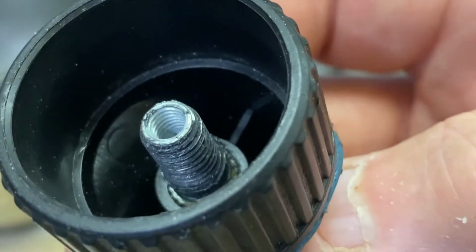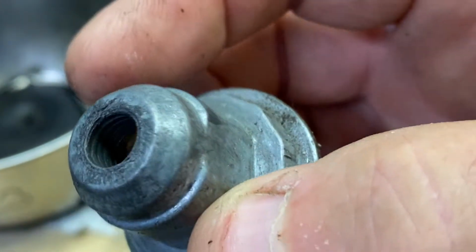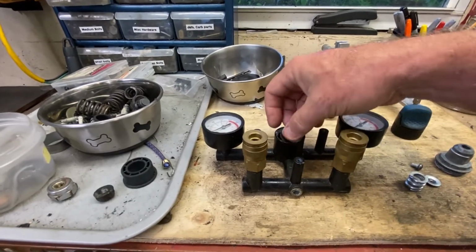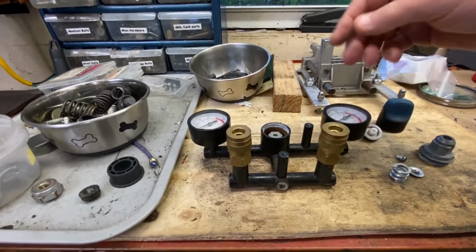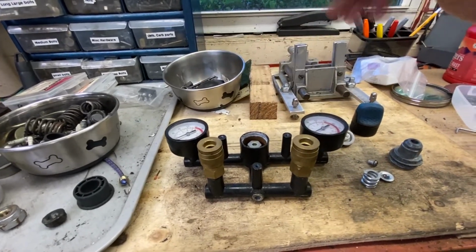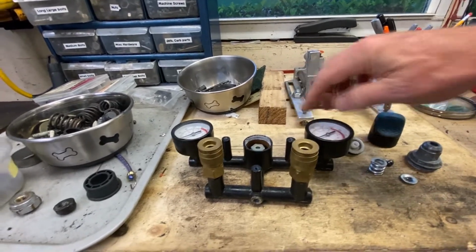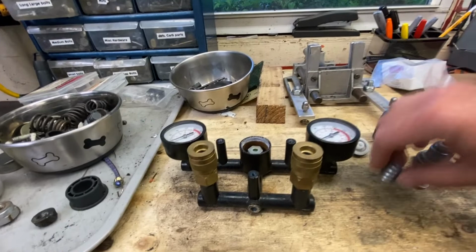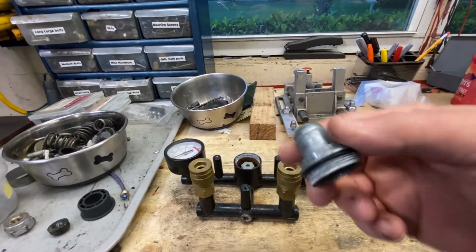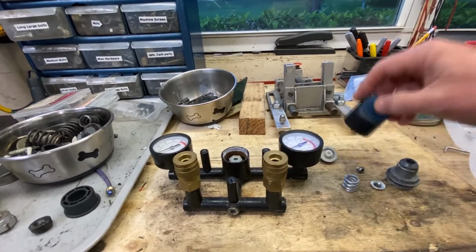What happened was, you can see that that thread's all gone because it's cheap. And likewise on this side, it's not much better. I'm in the habit of relieving the pressure on this at the end of the day when I'm not using it. So I just walk by it and I turn it to the left and it bleeds the pressure off. I just back the pressure off normally, to keep this thing from having all that pressure on the spring. I figured I was doing the right thing, but apparently because this is Chinesium metal and apparently not enough grease or lubrication inside there either, it just tore itself out.